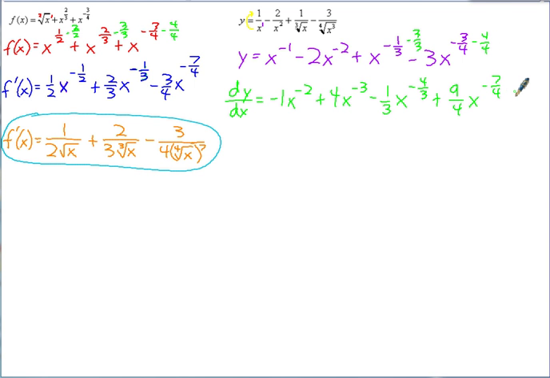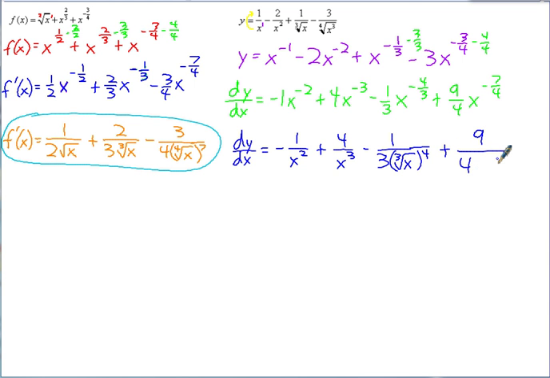And same thing in our final simplified answer. We don't want to leave any fractional or negative exponents. So let's simplify it. So if you bring that x, the negative, to the denominator, we'd have negative 1 over x squared. You can leave the negative on the numerator or denominator or out, all the same. Plus 4 over, move that to the numerator, is x cubed, positive exponent. Minus 1 over, we've already got the 3 on the denominator. And in radical form, when you move that down there, that'd be the cube root of x to the 4th. Plus 9 over 4. When you move that to the denominator, it'd be the 4th root of x. So that would be your simplified derivative.